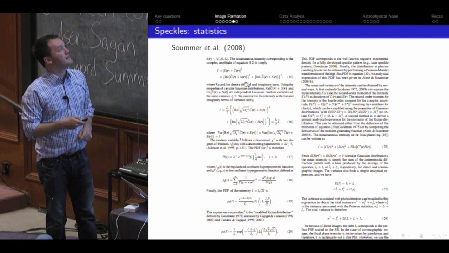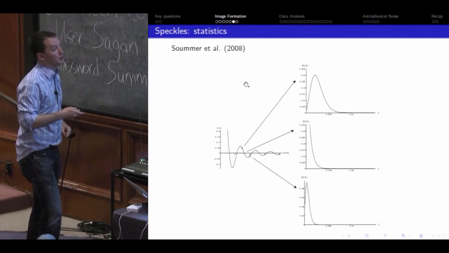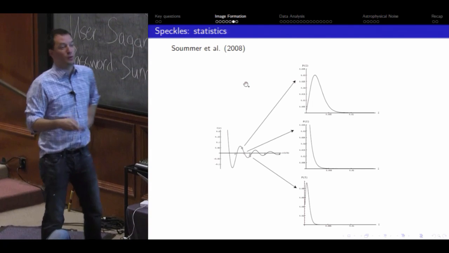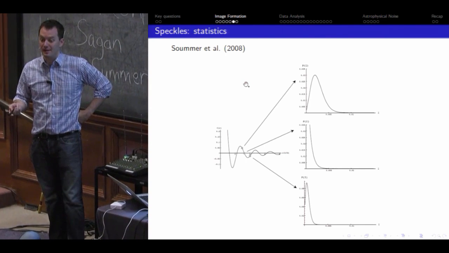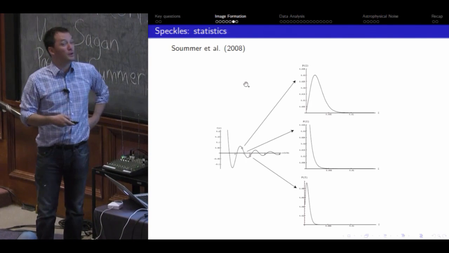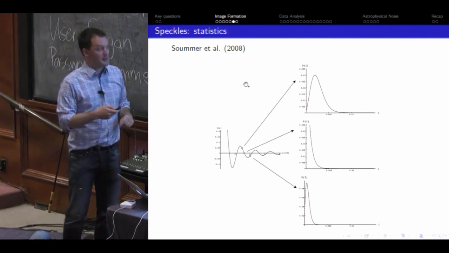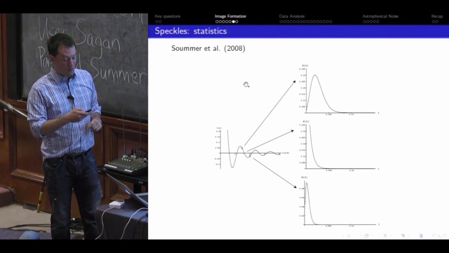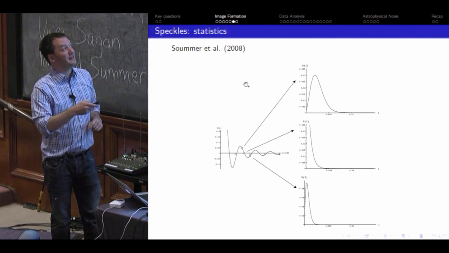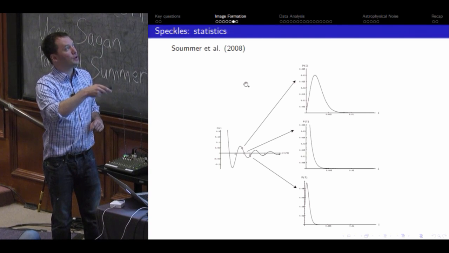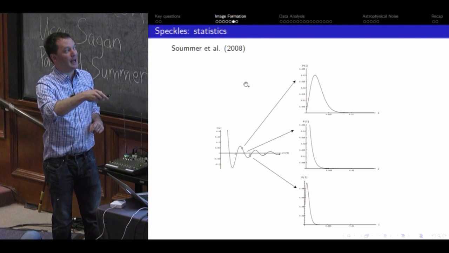The last thing is I'm going to go to this bottom line here. This is a histogram of the speckle counts. They follow modified Rician statistics. It's a paper by Rémi Soummer that goes through a derivation. The actual functional form of the statistics we don't really care about. What we really care about is that they have this fat tail. They're attached to the coronagraph response, and they have a really long tail at high counts.